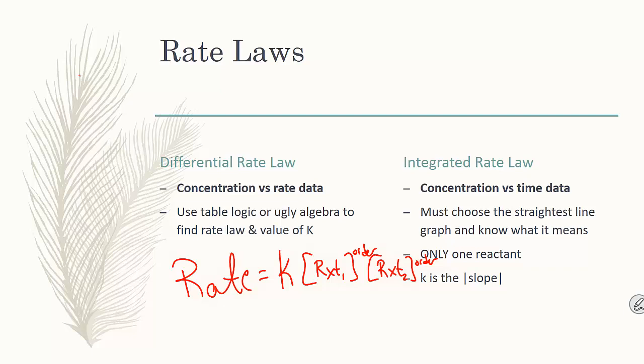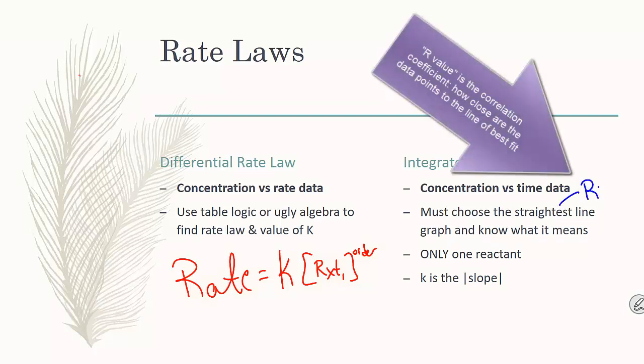Today we're going to talk about analyzing a different type of data in which you only have one reactant. This means that only one reactant plays a part in your rate law. In order to do this, we look at concentration versus time data, known as the integrated rate law, and we analyze that data and manipulate it to try to figure out which circumstances provide us a graph with the straightest line. A straight line would have an R value nearest 1. All right, so we will be looking at the statistical test, the R value for a linear regression.